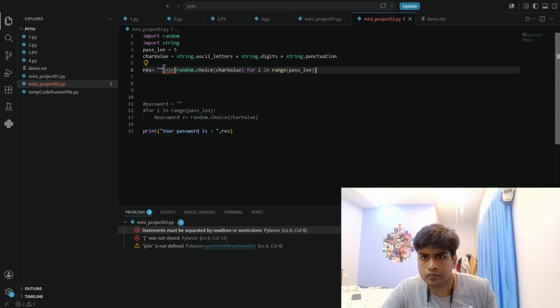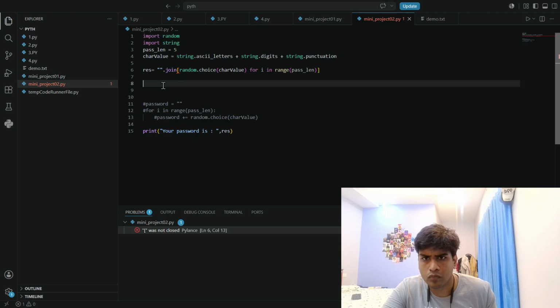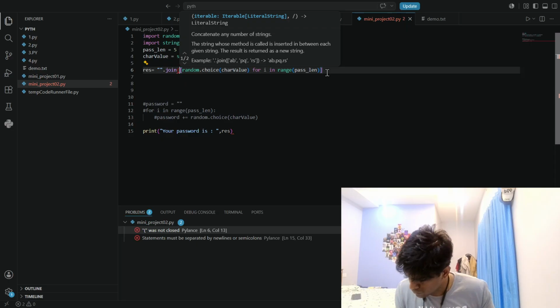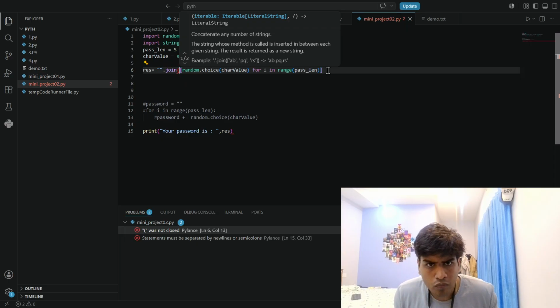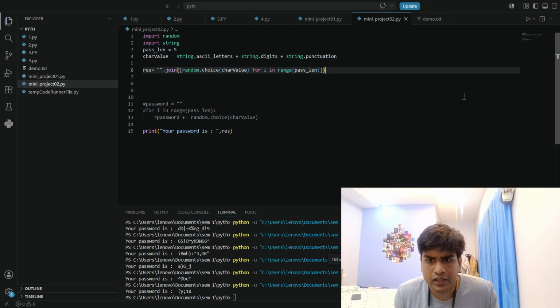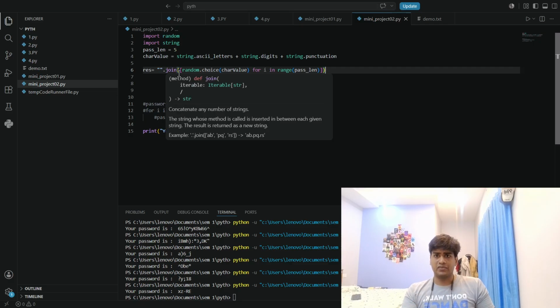I think, yeah, now it's clear. A 5-character password, one more time. Okay, the brackets were the issue. Let's start. So yeah, this is the final code.